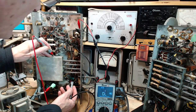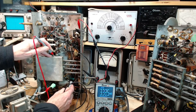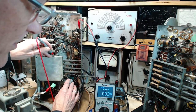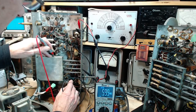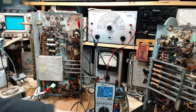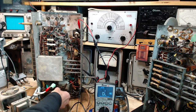This green capacitor, I thought this went to ground. It certainly doesn't. So that's 500,000 ohms there. That's the terminal to which it's connected. 500,000. And then I've actually touched the wire lead. There we are, there's 500,000. Is there a cold joint in here? I don't think so. It's not connected to ground, though. Not connected to the chassis. So I misidentified this green one.